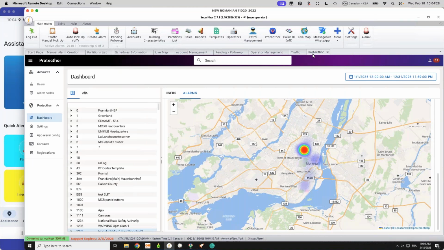As for Protector, it moved to a completely different feel. It's now this form that you have in Protector. So Protector actually reads from accounts in Securitor. It uses the users that you have in your Securitor.